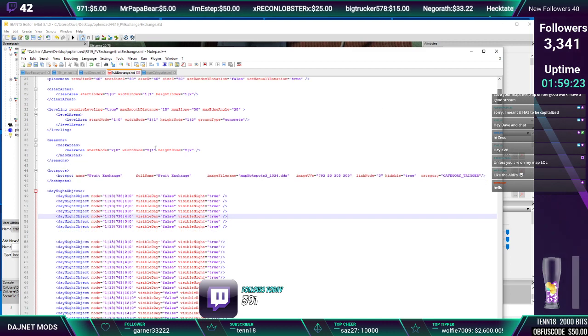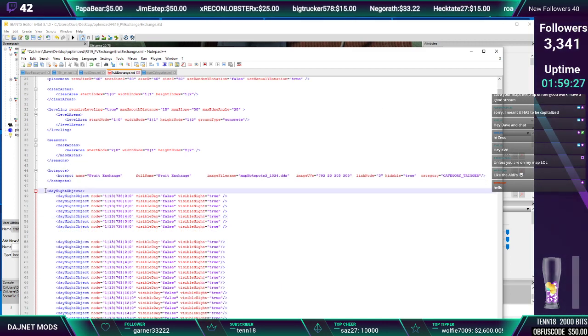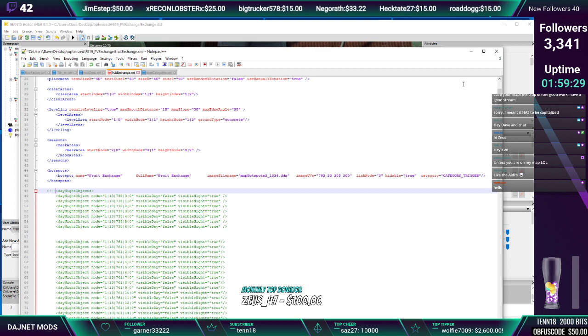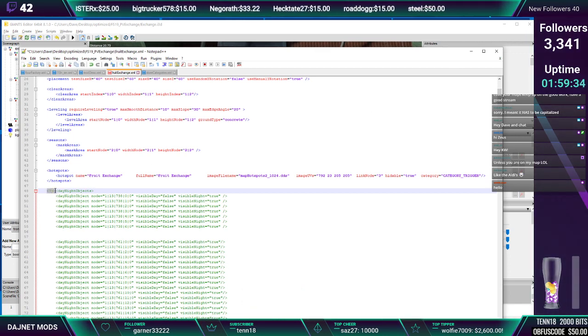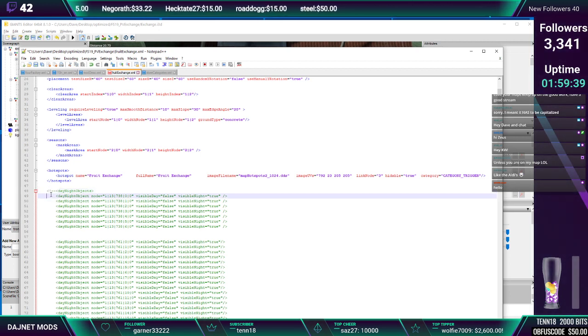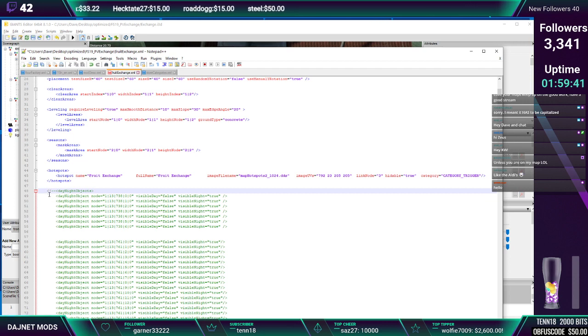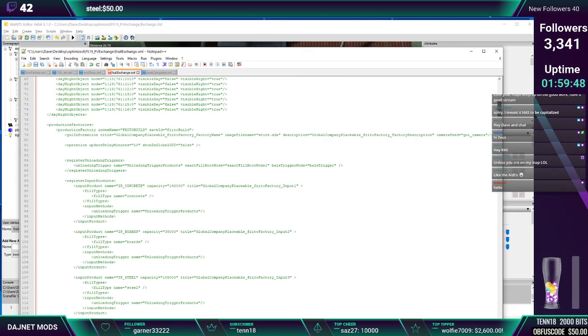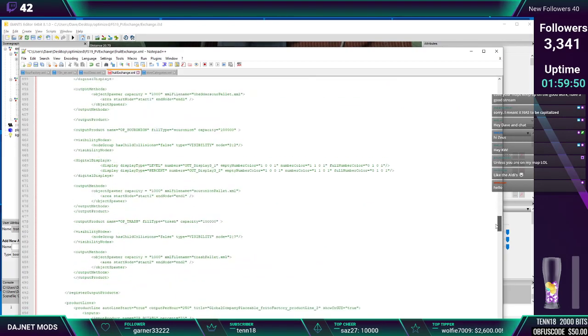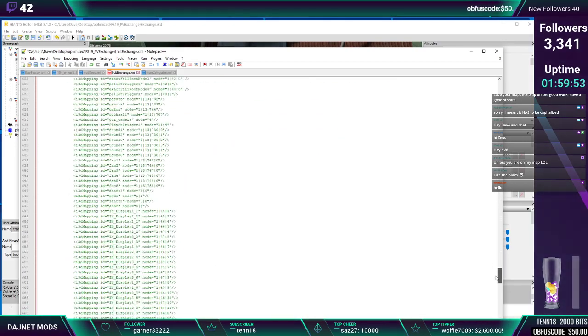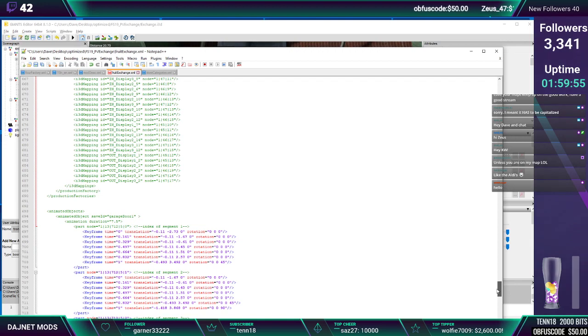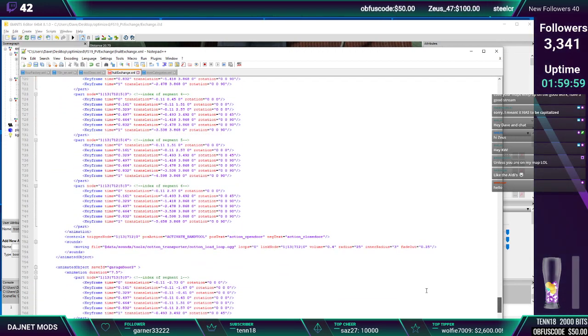That's the basic setup of starting. Everything else here is Global Company. That symbol I just put there closes. Anything in green does not load in, okay? So I just put this less than, exclamation point, dash, dash. And you notice it turned everything green. I'm not going to load in any of the Global Company stuff right now. So I want to go all the way to the end, make sure everything is green.